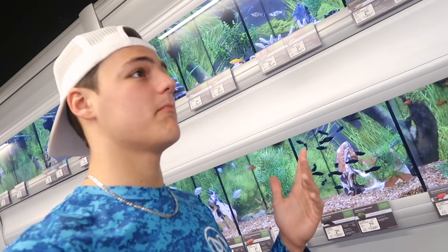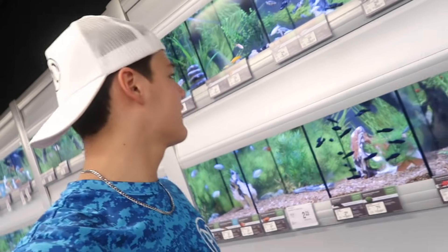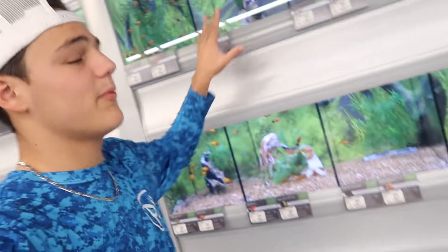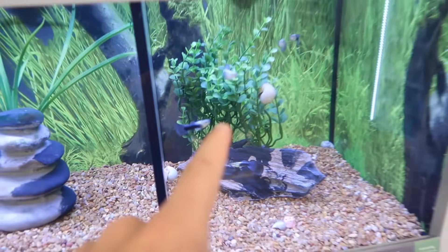Like I said, this place is literally just opened - how long? Like two weeks. Mollies up top, Platties down below, Platties over here too. So we're going to get back to those in just a second, because we're going to get some of those. Got a bunch of fancy-tailed guppies over here.